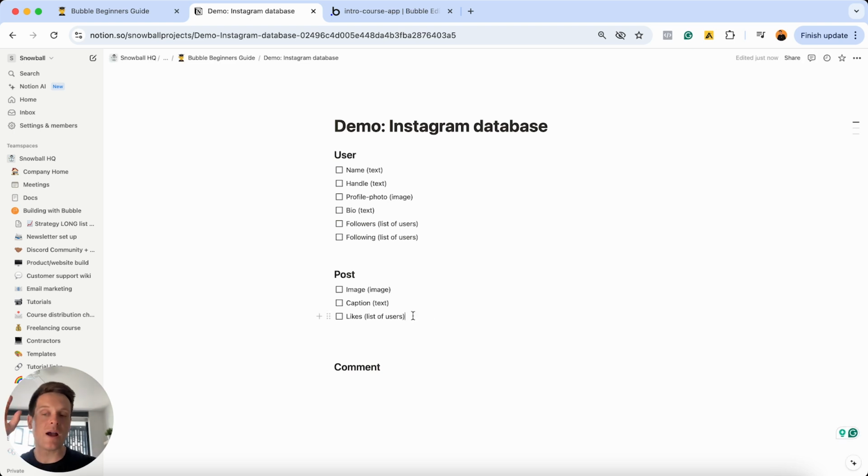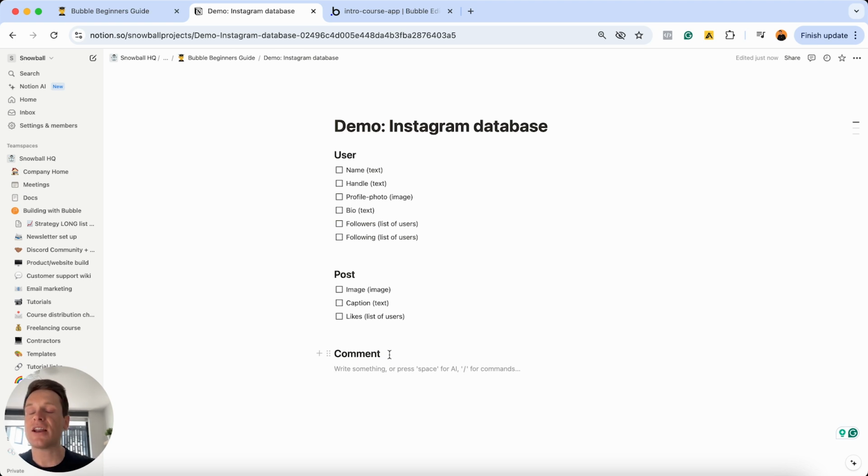And look, that's all I want to add into this data type for now. I'm going to keep it quite basic, although I will come back to this in a moment and just explain how we can optimize a couple of things. But before we do that, I just want to build out my very last data type, and that is my comment. So every single time someone creates a comment, we're going to store that in our database.